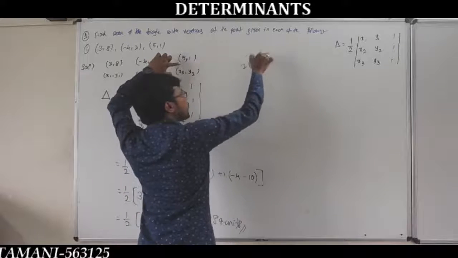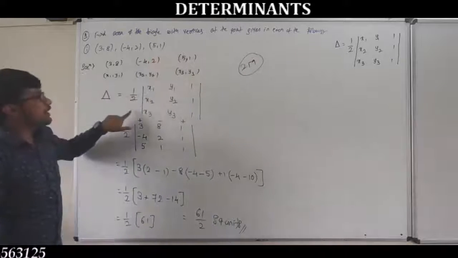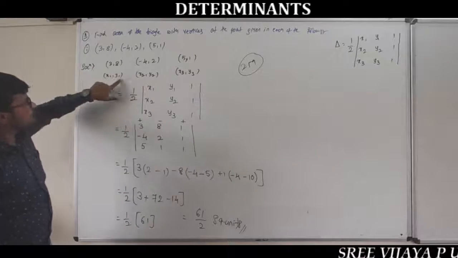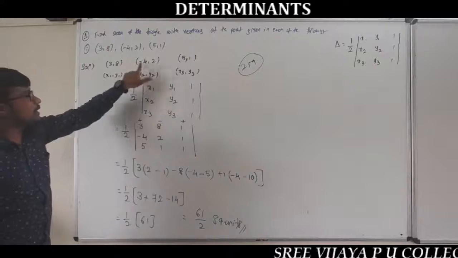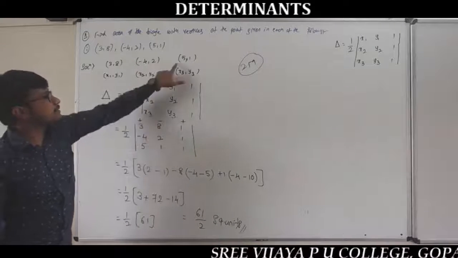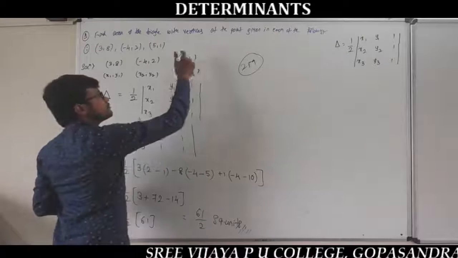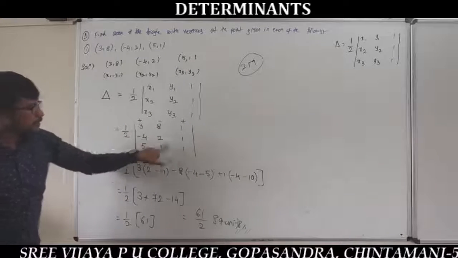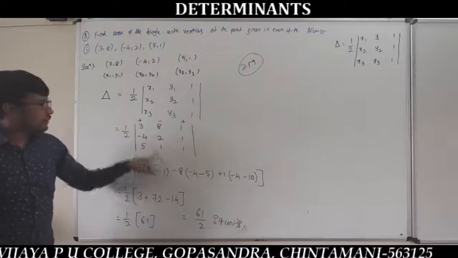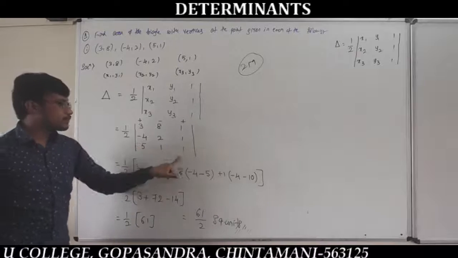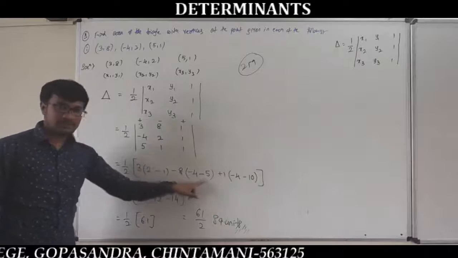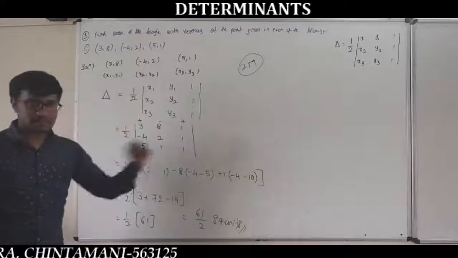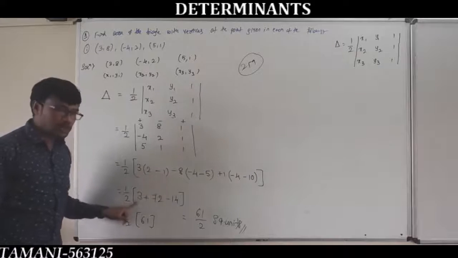So this is very important for the 2 marks question. Writing the formula and substitution carries 1 mark. Okay, x1, y1 is 3, 8, 1, x2, y2 is minus 4, 2, 1, x3, y3 is 5, 1, 1. So normal expanding, 1 by 2: for 3, 2 into 1 is 2, minus 1 into 1 is 1. Next for minus 8, minus 4 into 1 is minus 4, minus 1 into 5 is 5. Next for plus 1, minus 4 into 1 is minus 4, minus 5 2 is 10. 2 minus 1 is 1, 1 into 3 is 3.